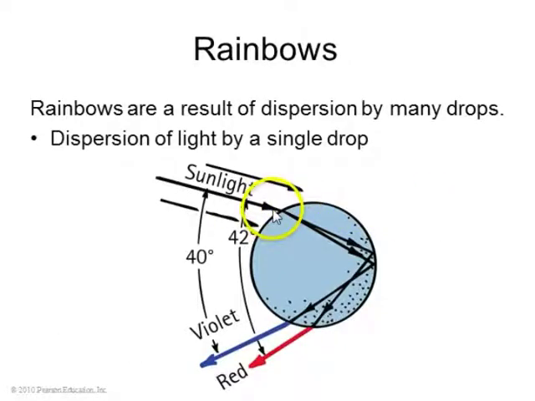And in fact, an actual rainbow you see out on a humid day is due to dispersion in water droplets that are suspended in the air. So if you have sunlight coming in, which is a mixture of all the different colors of light, it can get reflected and bent, and this bending angle is different for violet light, about 40 degrees, than it is for red light, about 42 degrees. And all the different colors between violet and red would get reflected at angles between 40 and 42.